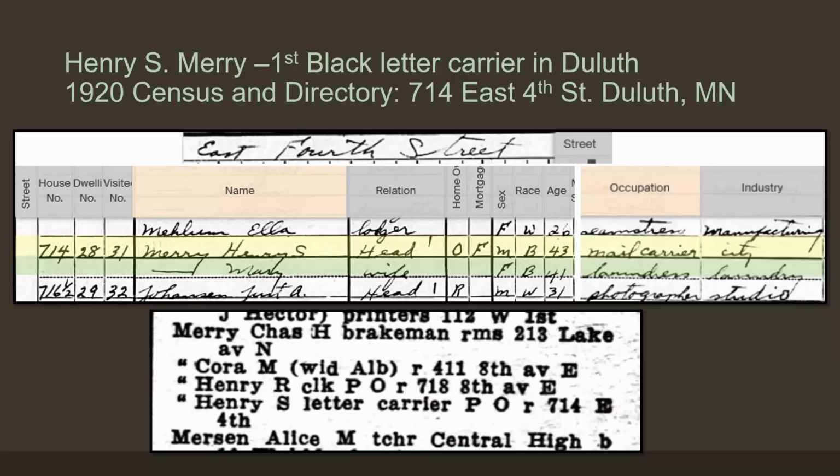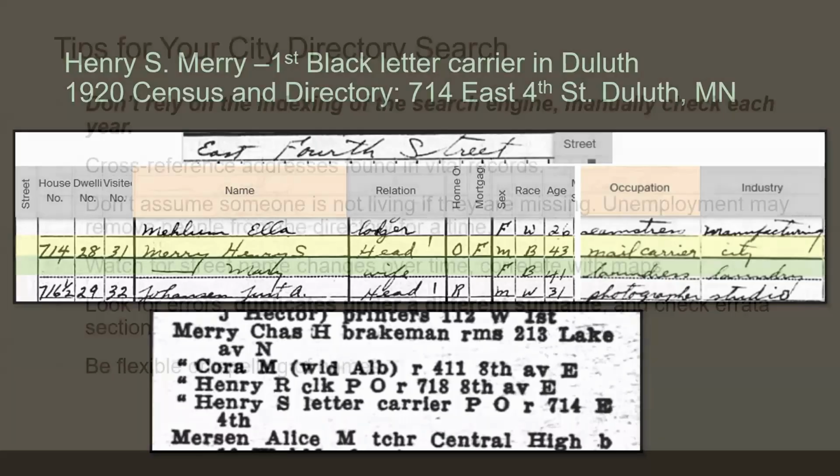And his wife, Mary, is not listed in the city directory, but there are other people with the surname Mary. Are they related to him? Well, in this case, it turns out that Henry S. Mary is related to Henry R. Mary. That's Henry Raymond Mary, who's his half brother, who also works for the post office. Both of them were men of color, but they weren't listed that way in the directory. So don't assume that if there's no racial designation, that just seals the deal that they're not the same person. And in this case, Charles H. Mary and Cora M. Mary are not related at all, but I had to research them to know.